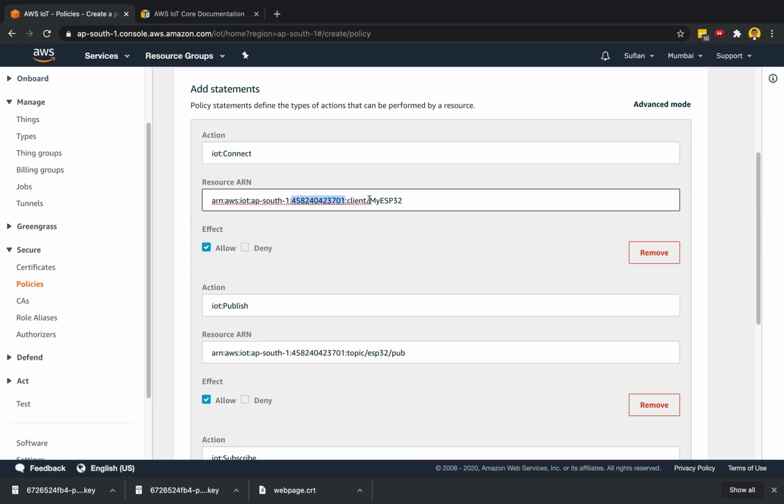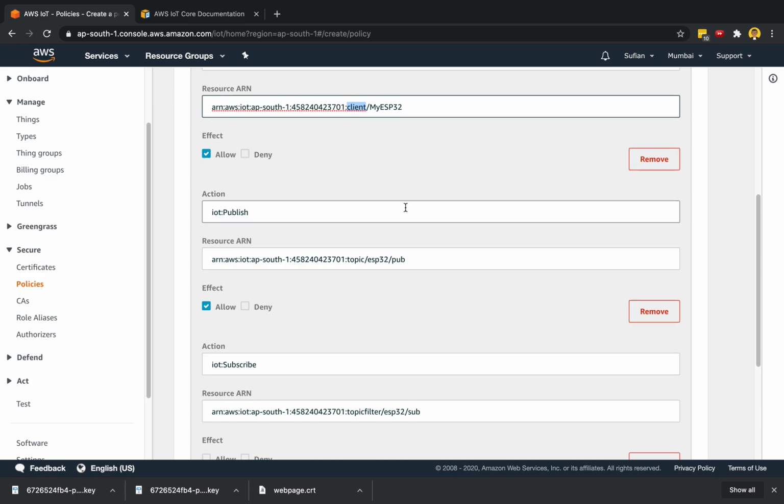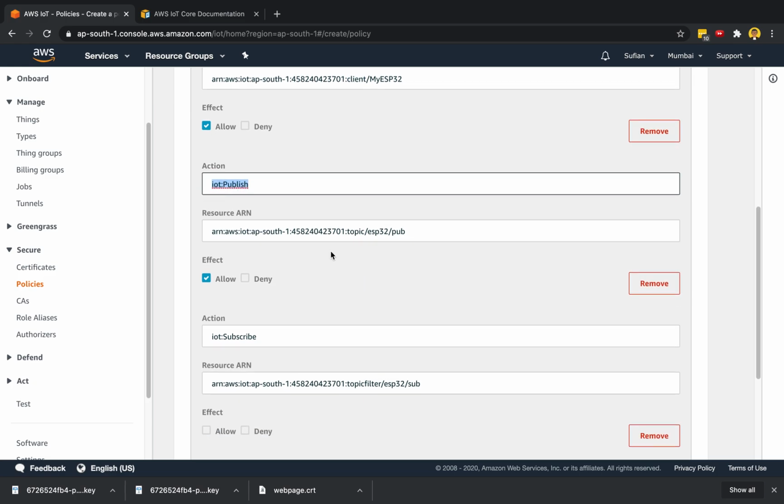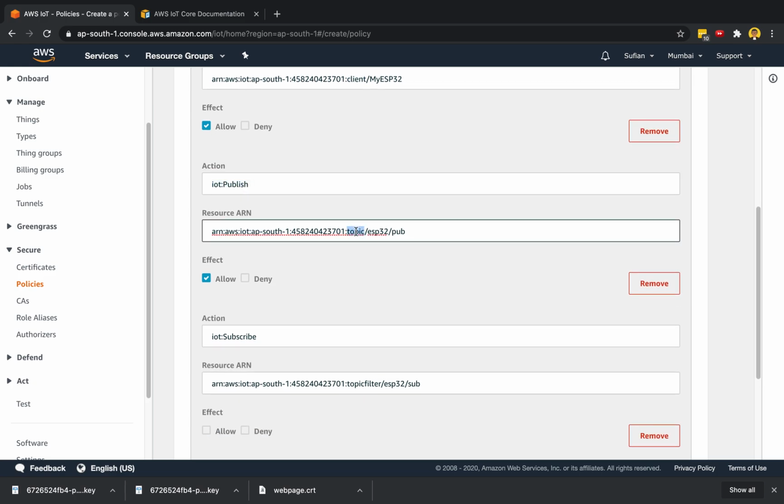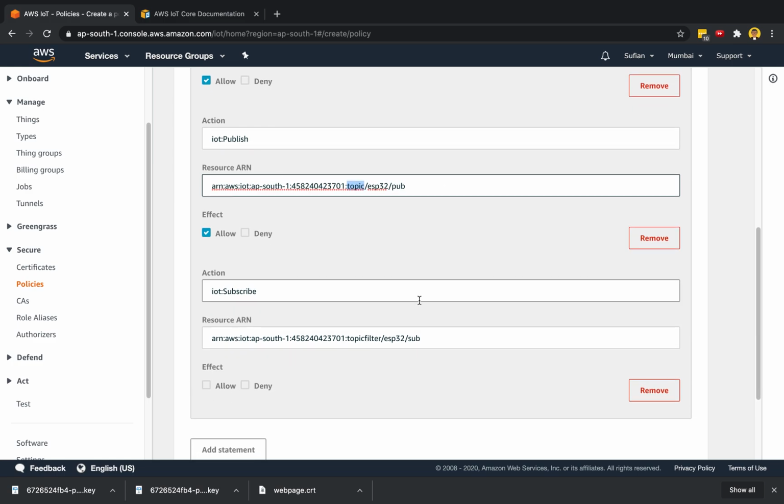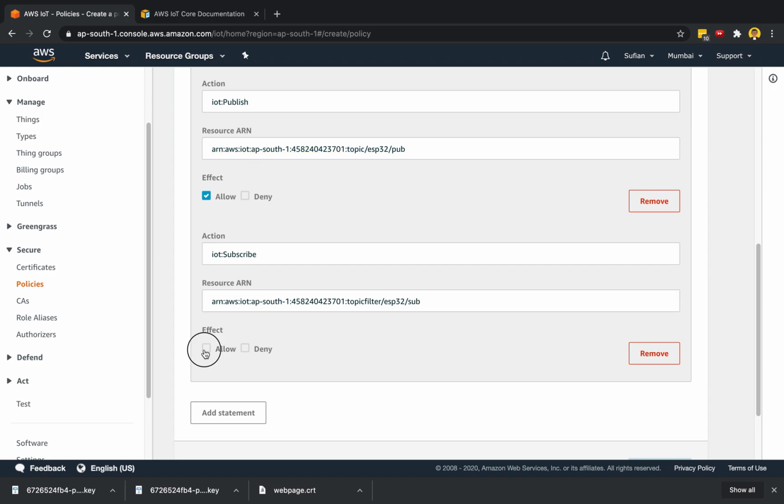And then my ESP32 is a client, so I need to give the term client / my ESP32. Whereas for publishing, the term we will use is topic / whatever is the topic name. For subscribe, we will use the term topic filter / whatever is the topic name.